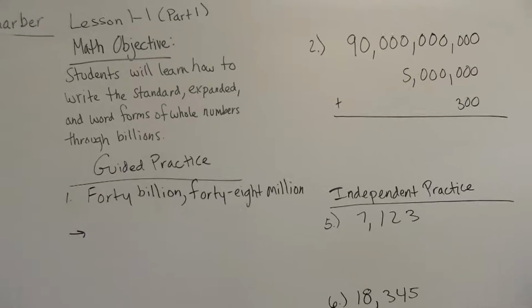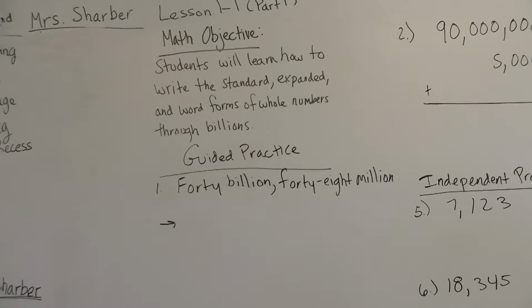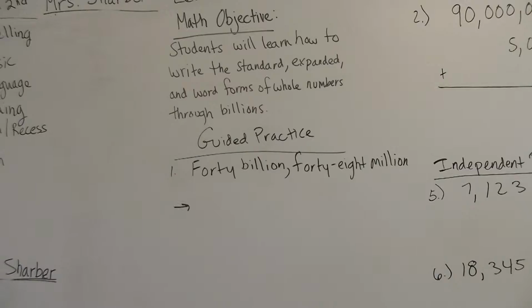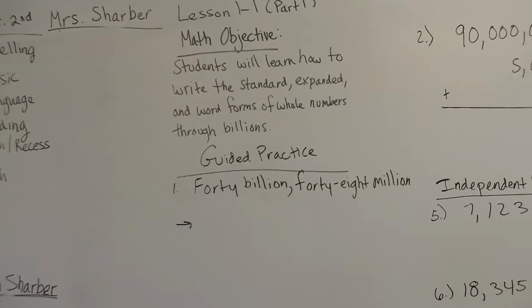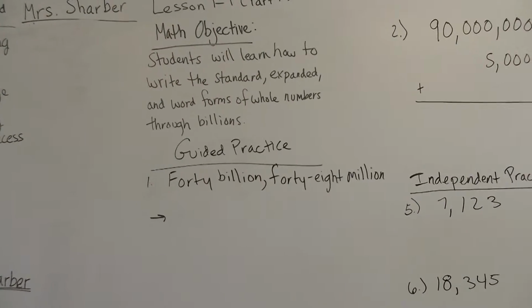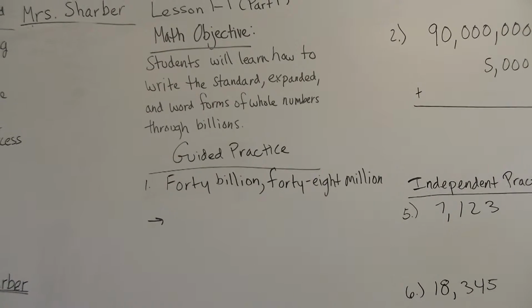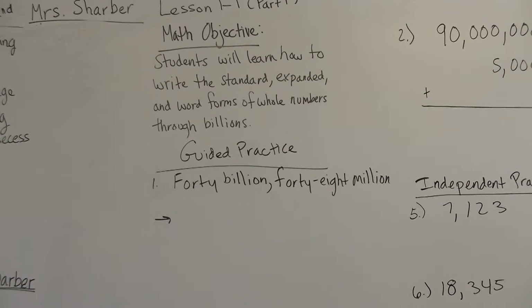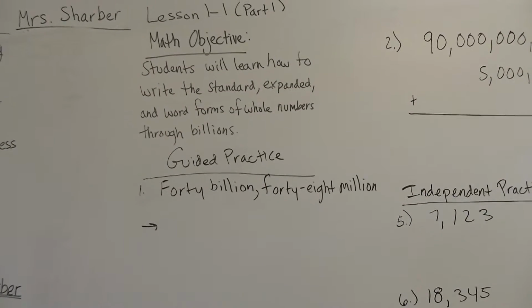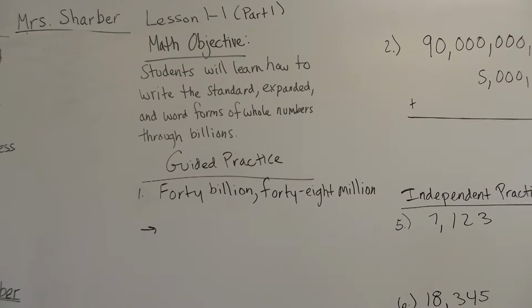Now we're going to do some practice problems together. So if you could go to the bottom of page 6 underneath where it says guided practice, and you're going to put these problems in your spiral notebook too. So starting with the guided practice, it says, do you know how? In 1 through 2, write each number in standard form. Do you remember what standard form was?